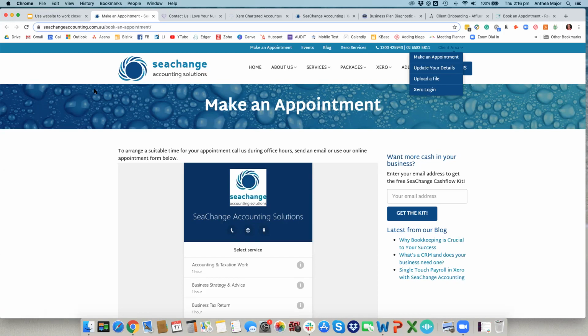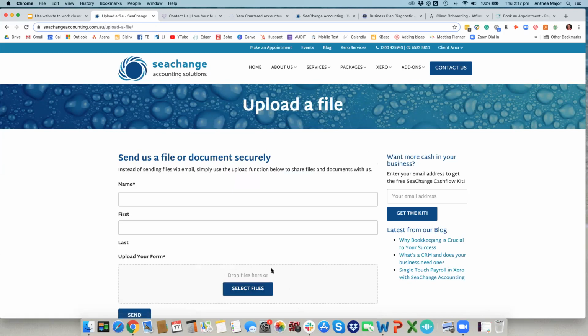Other thing you might like to include is file sharing. So a few different options here. Usually you choose the tool and we can link to it. So a few of our clients are using ShareFile, but also Dropbox is an option. In this instance, SeaChange, they are using one of our forms modules and they're uploading the file through here, but there's a limit on sizes of files there as well. So take a look at ShareFile or Dropbox, or let us know what you're using and if you'd like that uploaded as well.